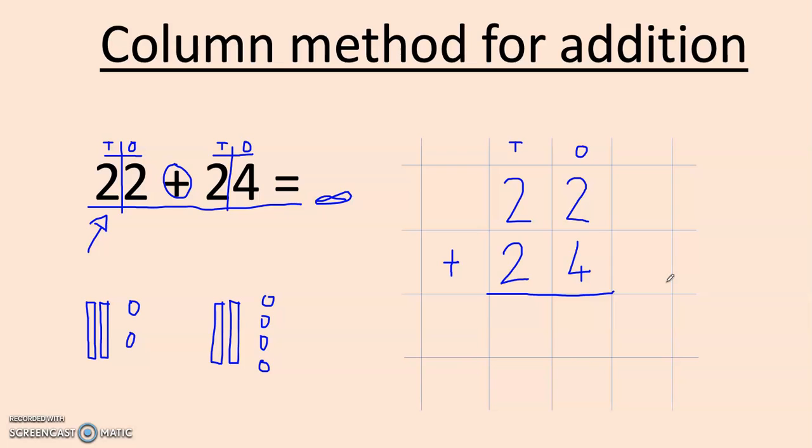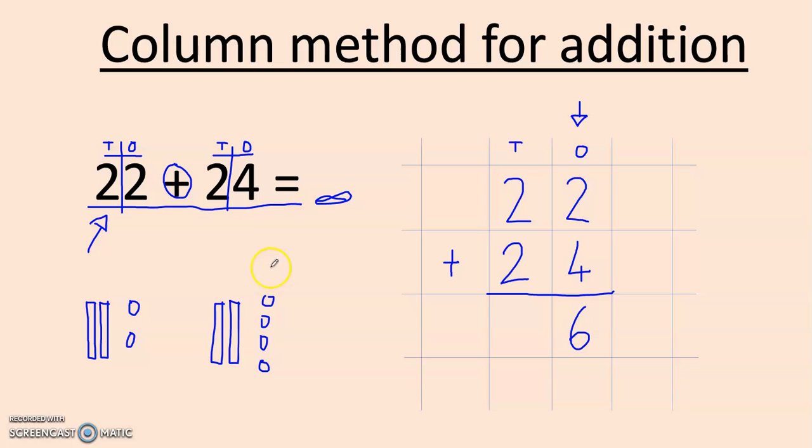Now I always say, and you always have to, start in the ones. You always have to start here, guys. Always, always. So you can pretend that the tens aren't there. Just look at your ones column. So you've got 2 and you've got 4. And you need to add those 2 numbers together. 2 plus 4. If you have a look down here at our drawn out ones, you can add them out manually, use your fingers, or you can just know 2 plus 4 equals 6.